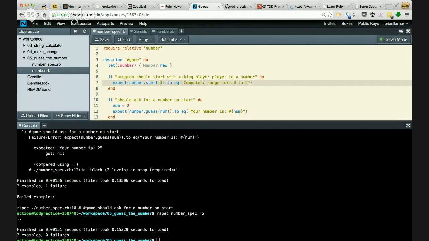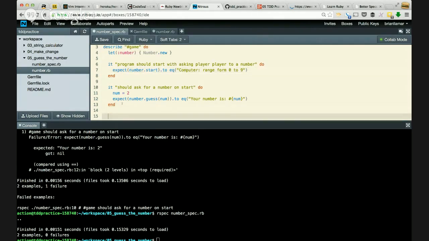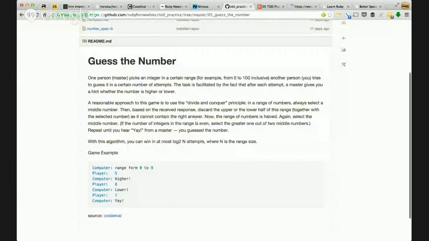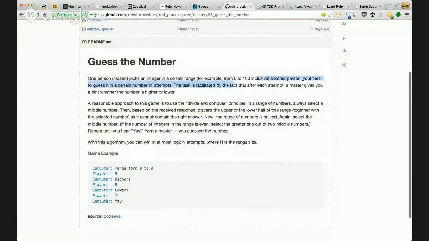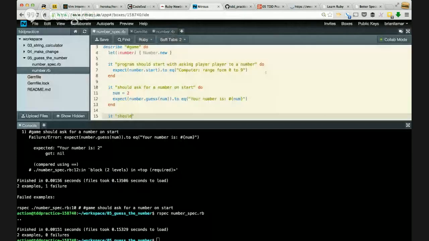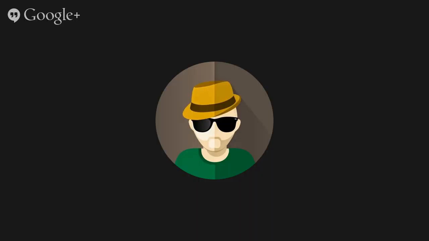But the player shouldn't know of the answer. So actually in the initialize method, we should probably write a test that we actually get a randomly generated answer between 0 and 100. I'm not sure if I explained the game, but the answer should be between 0 and 100. So I'm going to write a test, if you're okay with that, Raphael. Write a test to expect that an answer will return a number between 0 and 100. That sounds good.